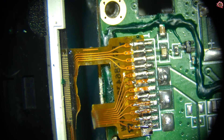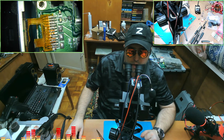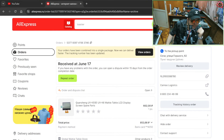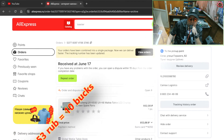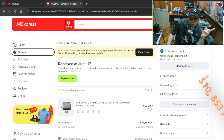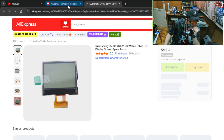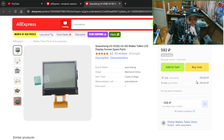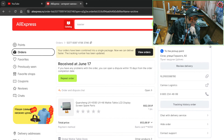I just went ahead and bought a brand new display. Let me show it to you on AliExpress. I paid 853 rubles for it, which is like $9 or $9.50. If you want, just go to Google, type 'rub to USD' and type 853. I bought it for 602 — now it's $5.92 plus shipping, a little bit cheaper from the Global Walkie-Talkie Store. Shipping is like $3 or something. I ordered it June 1st and received it today, June 17th — so it's two weeks plus, 17 days.